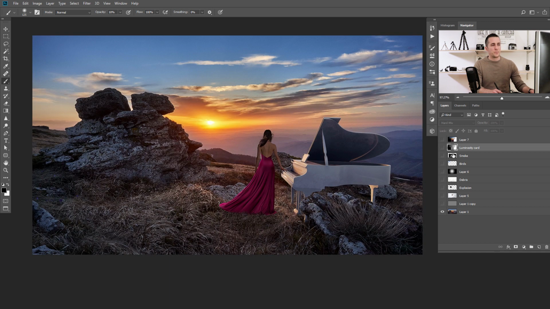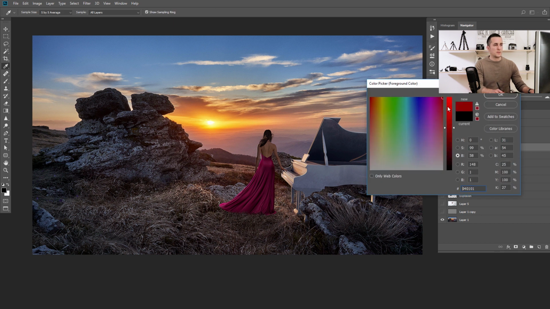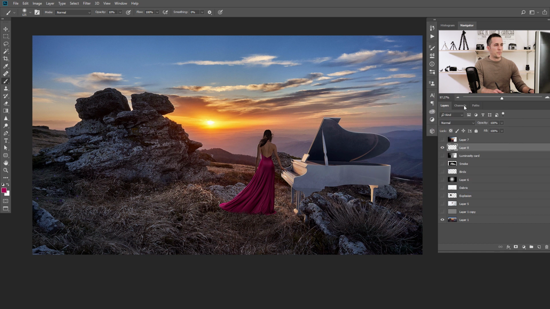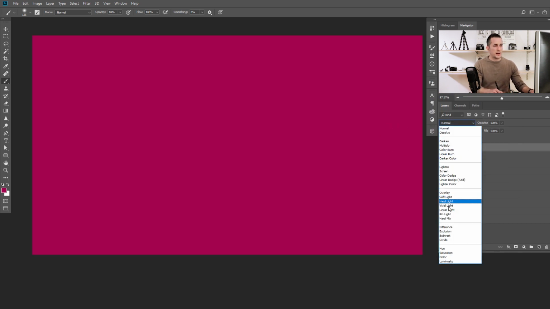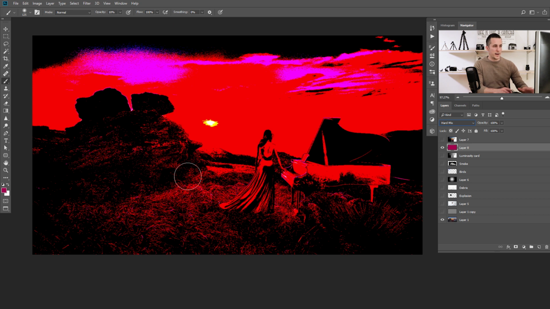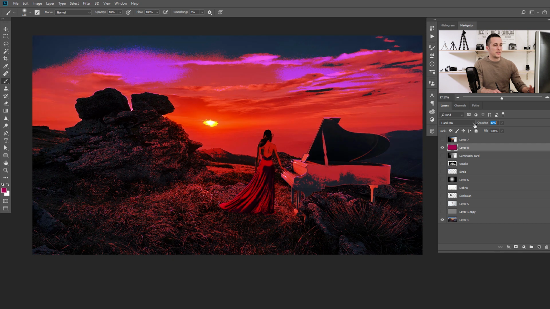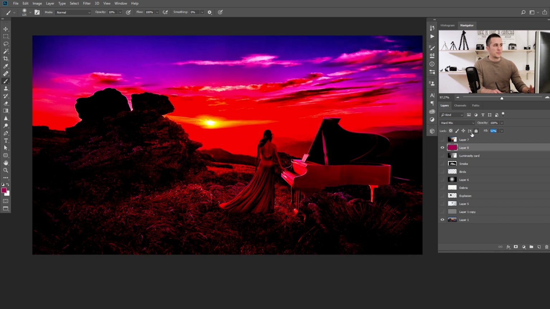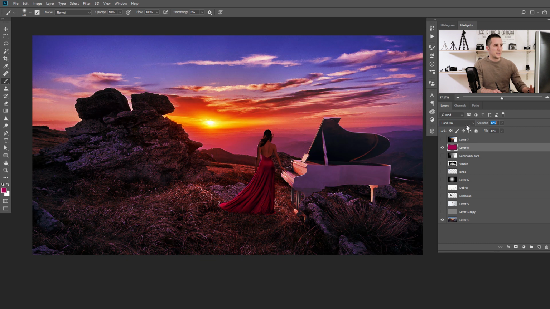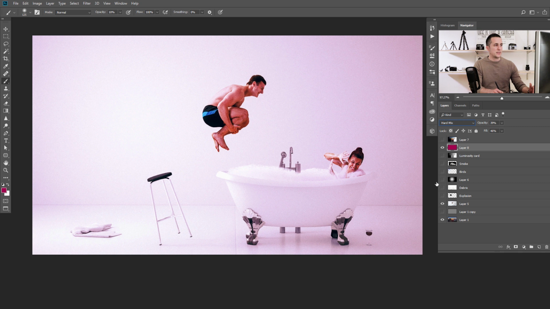And this is sometimes useful, for example, if you want to create a new layer and use some color. Let's use red again or something like so. Fill it with that color and now put it in Hard Mix. You can see it's a really crazy result, but if you lower the fill or opacity, you will have slightly different results. So I like to lower the fill a little bit and then lower the opacity, and you can colorize the image. For example, maybe this image is a better example. You can colorize it to add some kind of purplish pinkish tint to it. And that's basically it for this group.